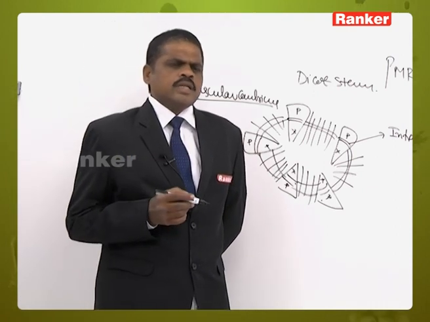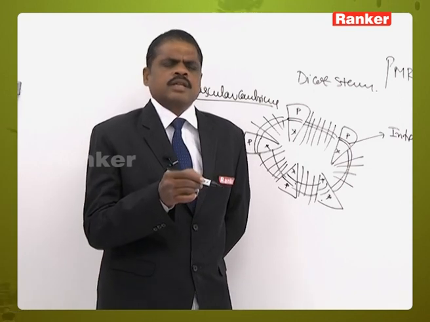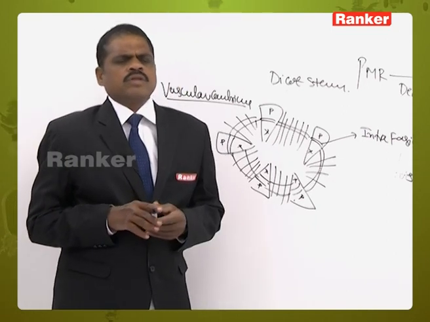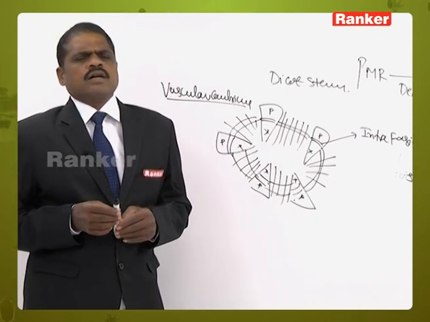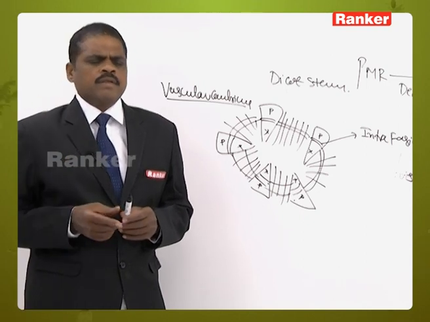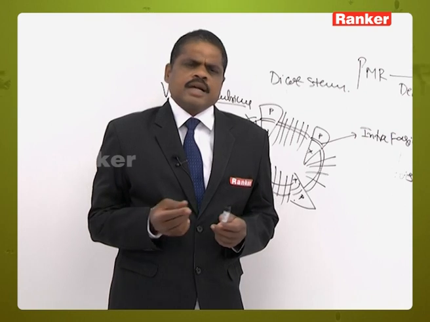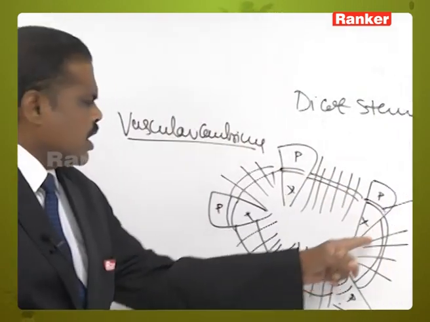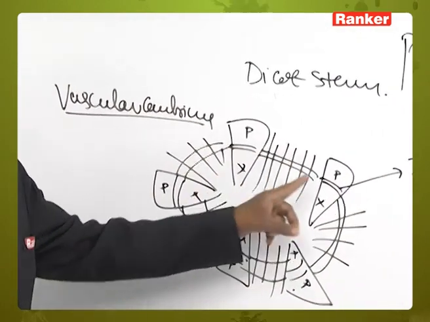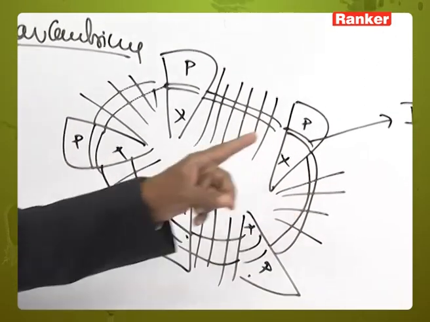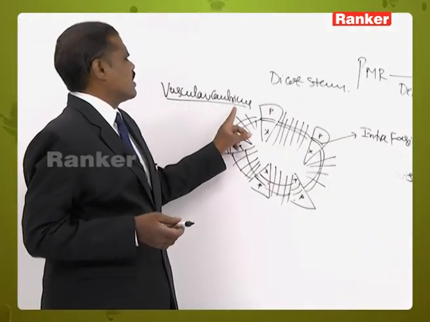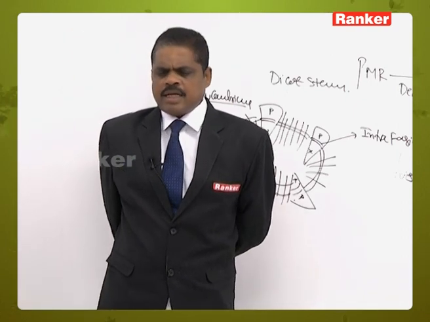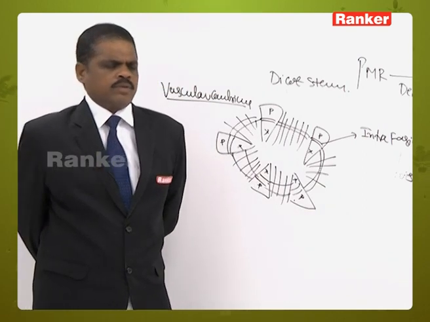Secondary growth is of two types. First inside the stele, second outside the stele. Inside the stele, the secondary growth is called intrastelar secondary growth. Outside the stele, the secondary growth is called extrastelar secondary growth. Vascular cambium, formed by the fusion of intrafascicular cambium and interfascicular cambium, promotes intrastelar secondary growth.